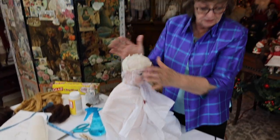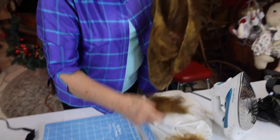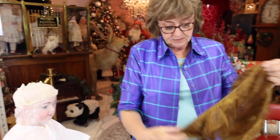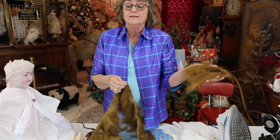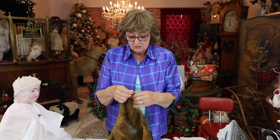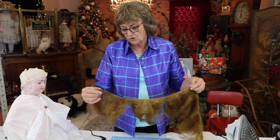So while this is drying, we're going to prepare our mohair. This is a 13 inch wig, and I'm estimating it's going to take a yard and a half. Now, this was 1 yard and I needed an extra amount, so I had this left over from another wig, so this is going to be our part that we're going to use later. But if you want a smaller head, you could get away with a half a yard, maybe 3/4 of a yard.